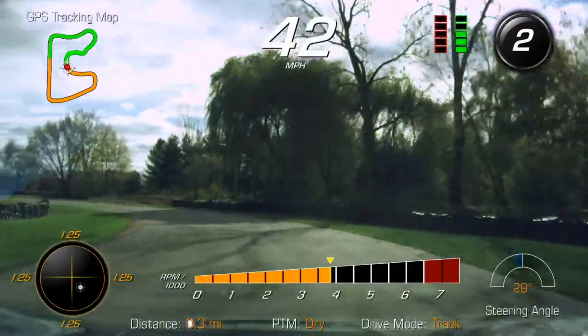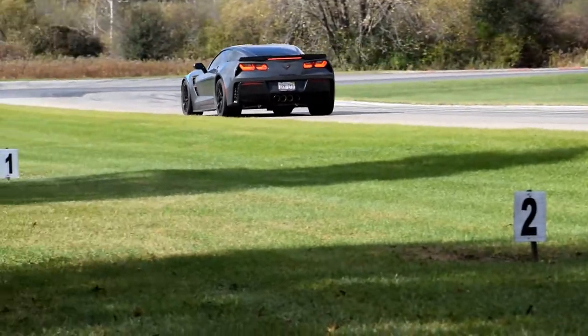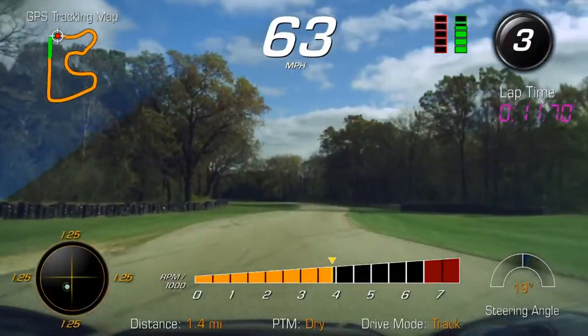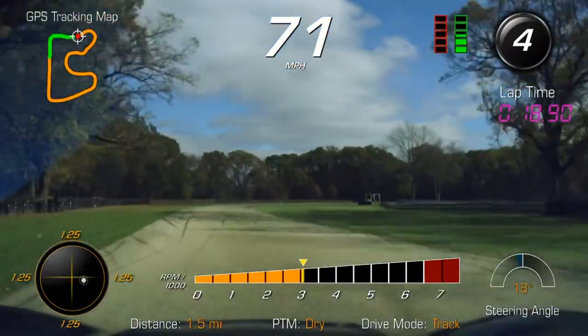Right out of the box you get an excellent pad bite, and that's what I like in a brake pad — the initial bite just to be crisp and hard. I don't like a lot of pedal travel. If you look at the PDR video from the Corvette, the red brake indicator isn't an indicator of how hard you're pressing the brakes; it's how far the brake pedal is traveling. The pedal travel is very little, which is exactly how I like it set up at the track. These pads work really well with that style of driving. If you like a lot of modulation and pedal travel, these are probably not the pads for you, but for everyone who appreciates very little pedal travel, I think you're going to really like these.